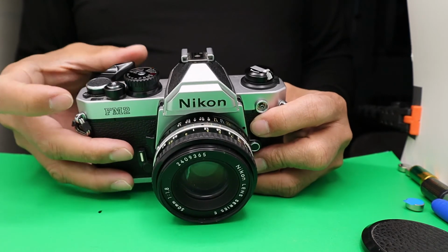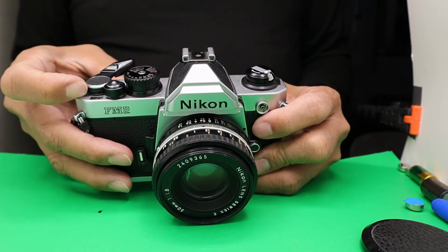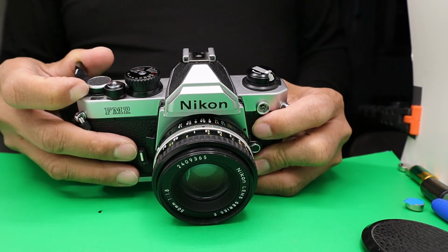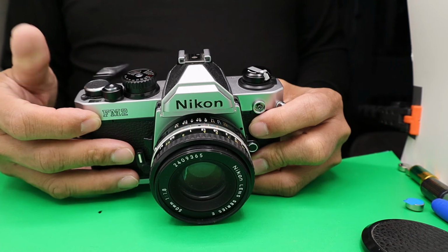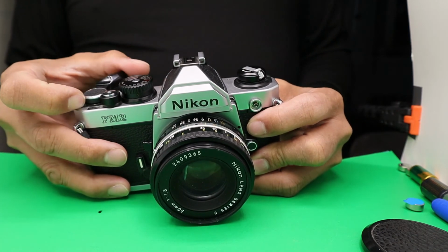Again, if you want more, pull the multiple exposure lever and then wind the film right there. Do this as many times as you want.